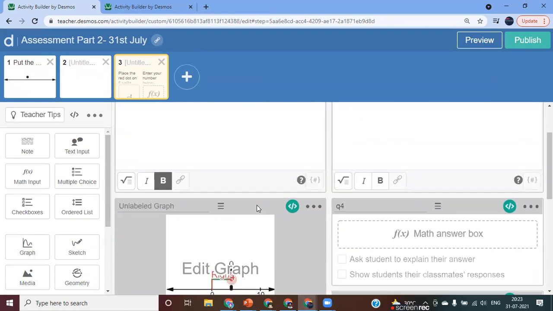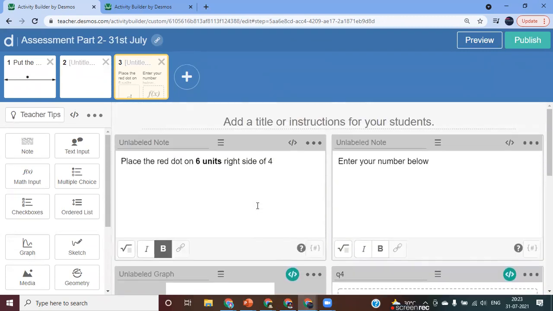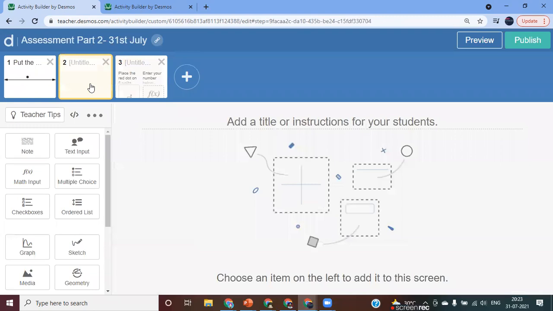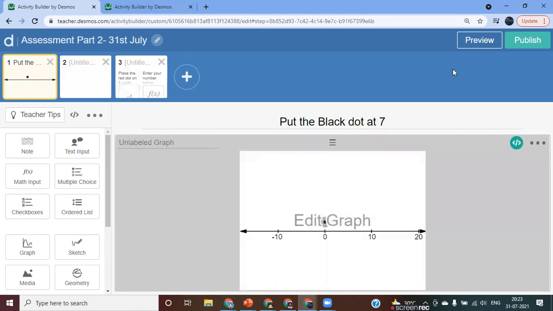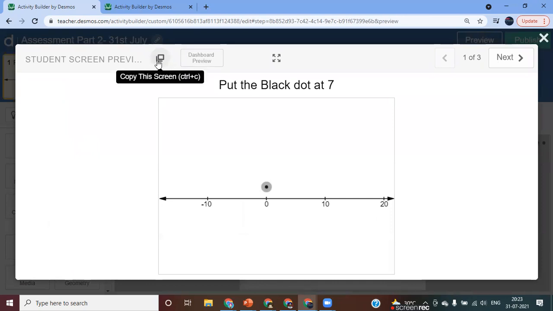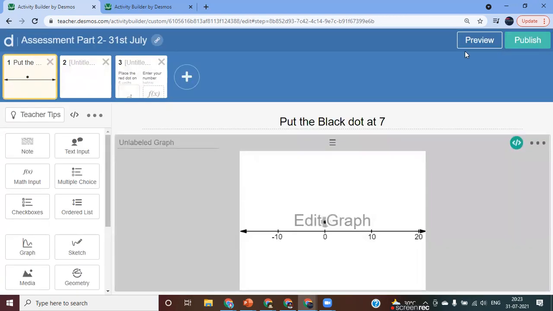And the way how I did it, let me show you one by one. Let's go to the activity, right? I'm here. Let's add one by one these things and then tell you how you can actually check. Okay, so let's add the same thing what we did over there. You can also copy previous screens. Let me show you that as well. Same, from the same activity, if you want to repeat and you want to add it, just go to that screen, click on preview, click on this, copy this screen, cross, go to your empty screen, Control V. That's what I do. I say it saves a lot of time.